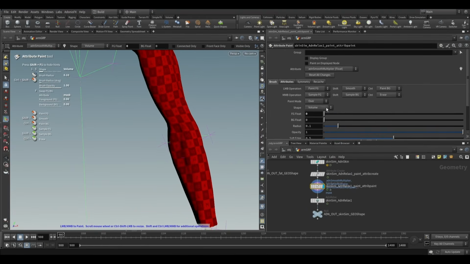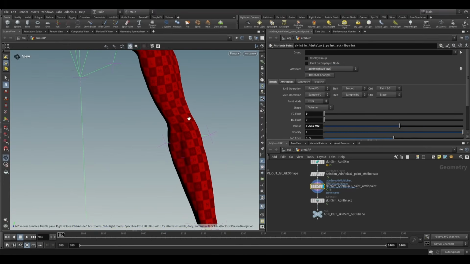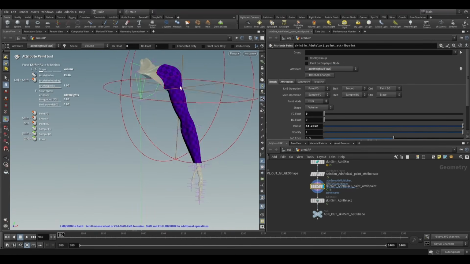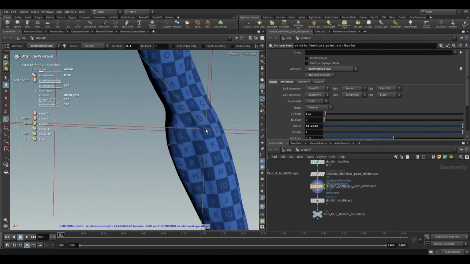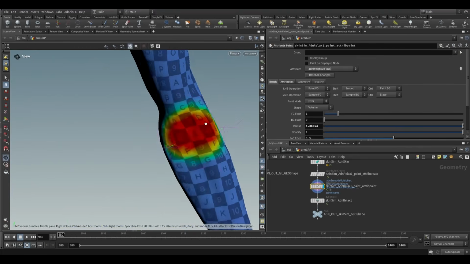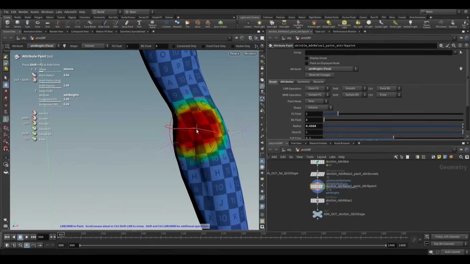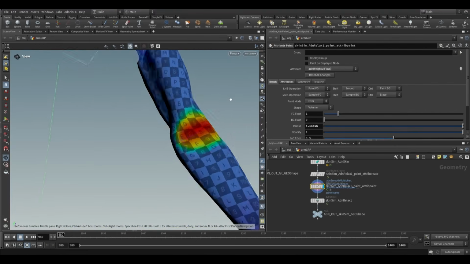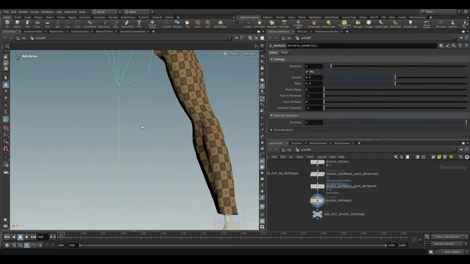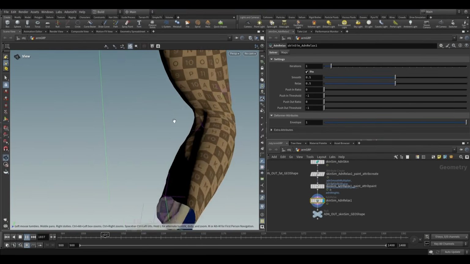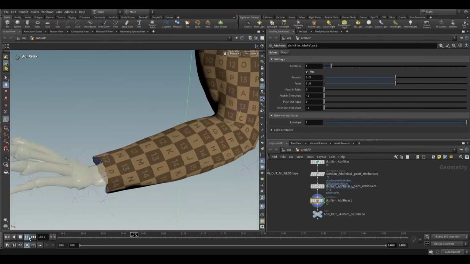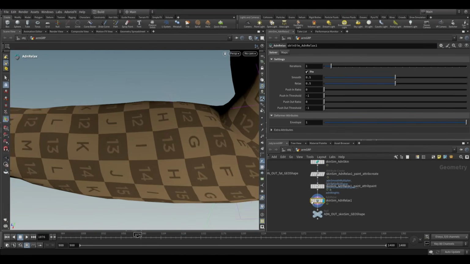Let's set the weights. So we are just interested in just that region right there. Can maybe add like a tiny bit of relaxation overall to the mesh on the skin. And then here we can use a value of 1 to avoid that kind of creasing that we had there. Okay, let's see, let's check this out. You can see there the effect of the relaxation.